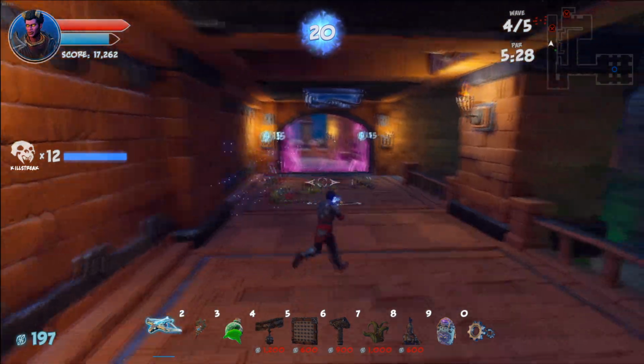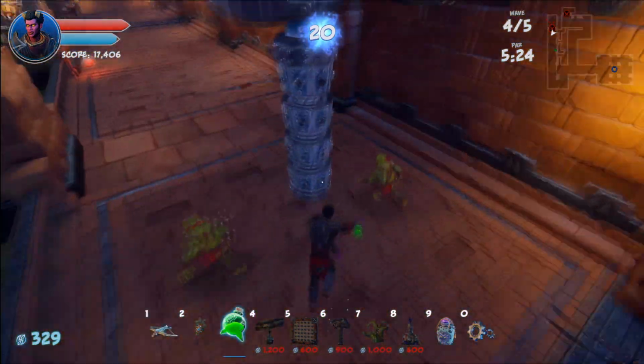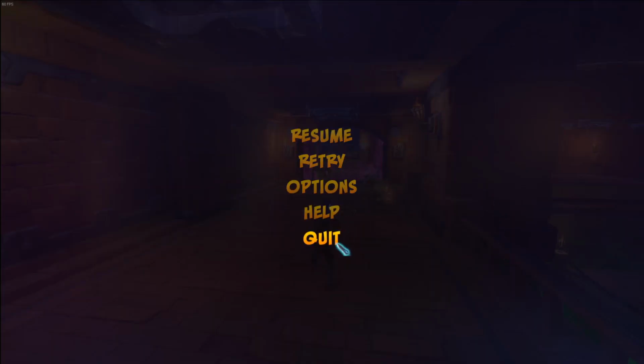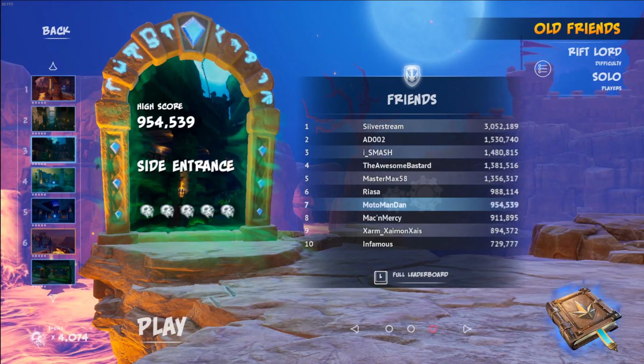Okay. Now we saw it insta kill all of the light orcs, which helps us kind of get through this. Let's take a look at the light orcs and Riftlord and see how much different that is.